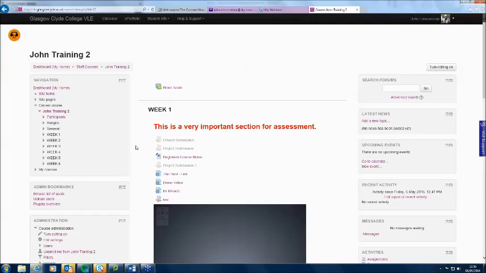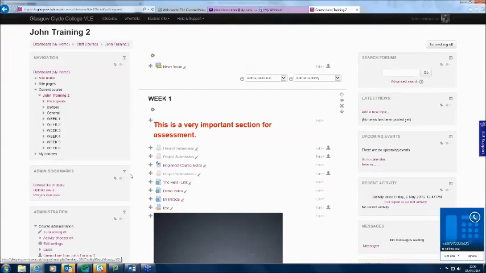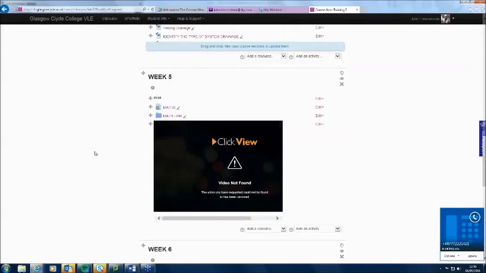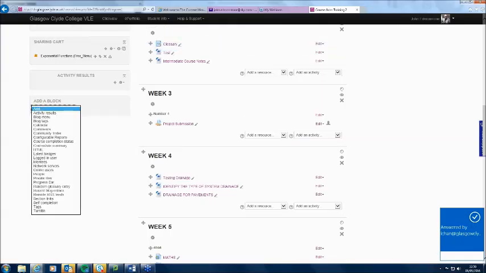Just waiting for the editing to come on, sorry, I think it hasn't done it yet. Turn the editing on, wait for the editing to come on, come down to the blocks, and then drop down the add a block list, and I can see what blocks are available. And if there's something there that I like the sound of, then select it, put it into the course. It's dead easy to take it back out of the course again, so that's relatively simple.